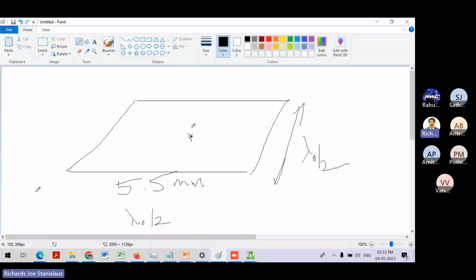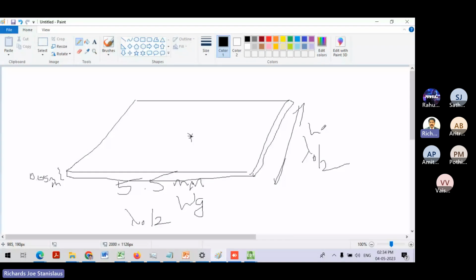Then we'll draw a ground plane of a small thickness, 0.05 mm. So 5.5 mm, we are going to name it as WG, the ground's width, and this is also going to be WG.